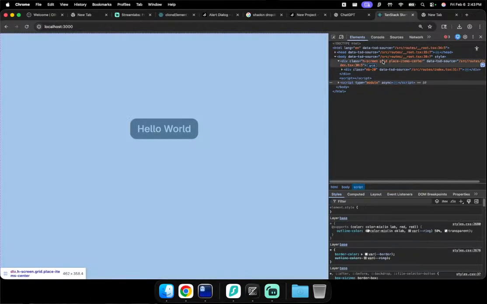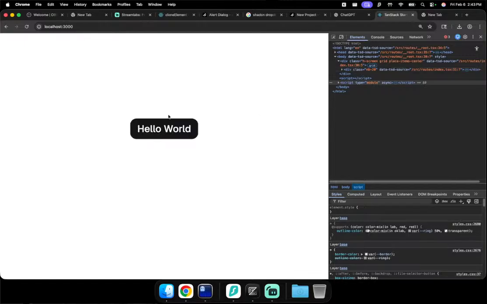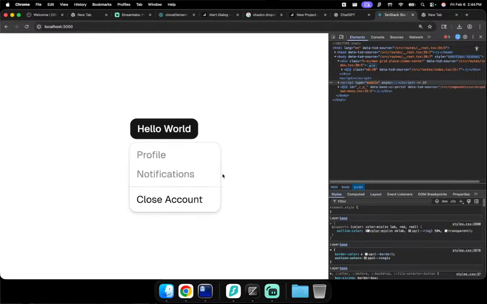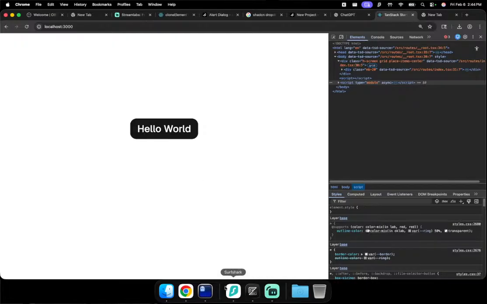And so when you click this, it disappears because the actual dialogue is rendered within the drop-down menu, even though the dialogue content itself is portaled to the body somewhere. So what we want to do is demonstrate one way of solving this problem that I've seen people use, which is to manage the state in a location that's a sibling to the drop-down menu or above it, and then allow one of the items within the menu to trigger that state change and in turn show the dialogue.